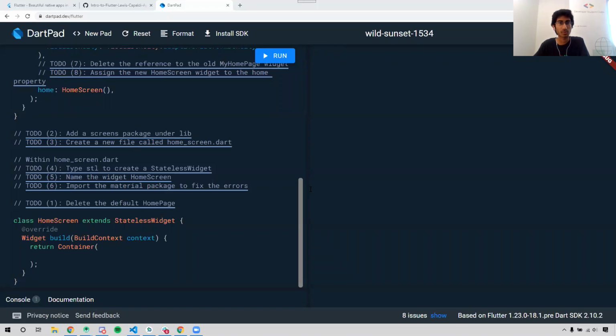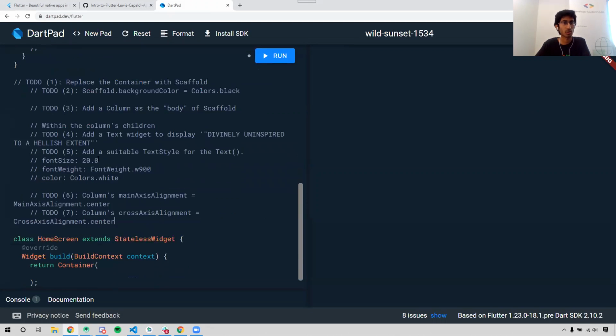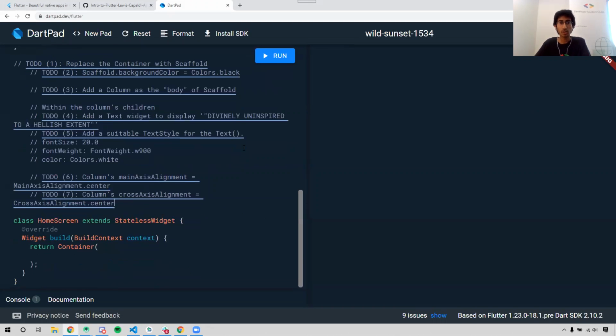It looks untidy here, but once you paste it, you can delete these lines here, and let's add our own to-dos so you can follow along. Since most of you are using Dartpad, I will code it here. So within this, delete this container, and we should change this to scaffold. Every screen will have a scaffold widget. Now if you click run, you should get a white screen if everything works correctly.